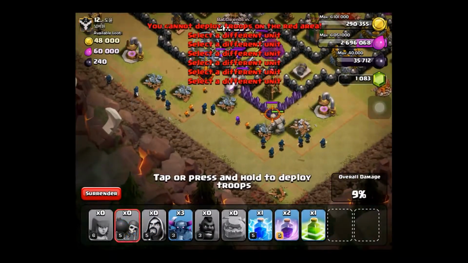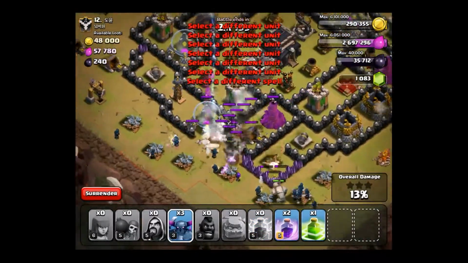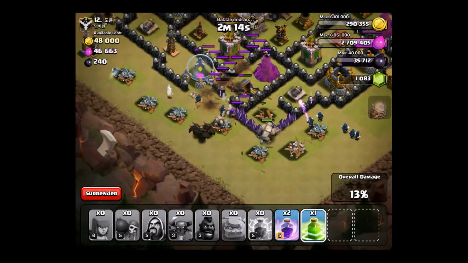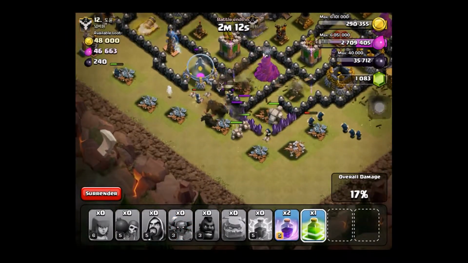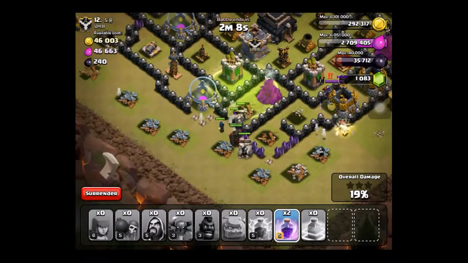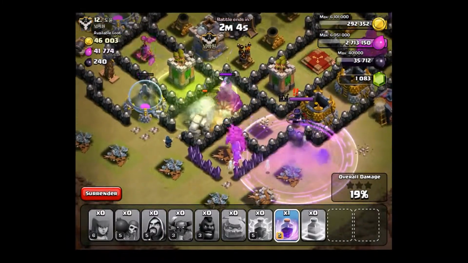Oh man, okay, so this is going to be a very big problem. I'm going to go ahead and lightning spell that right here. We've got to get those structures out of the way so we can go ahead and drop in the P.E.K.K.A.s. And we got the P.E.K.K.A.s in right here. I'm going to go ahead and try to drop the jump spell kind of close in there right quick so the golems can make a way. And here the P.E.K.K.A.s are just doing what they normally do, going around.